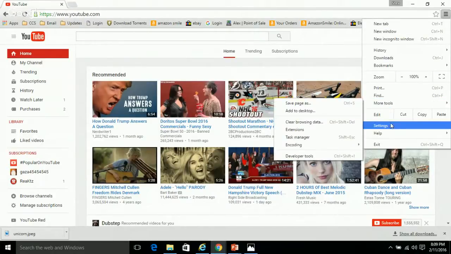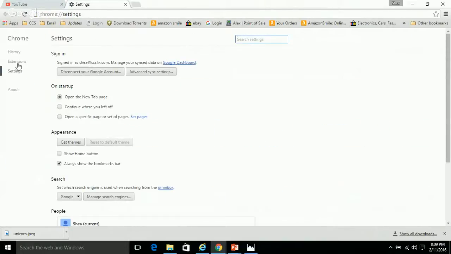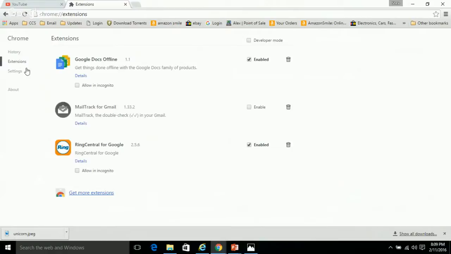I will go to settings and click on settings. When I'm in settings, you'll see on the left side a thing called extensions. Extensions are all the applications that Google Chrome is currently working with. You'll see right now I have Google Docs, Mailtrack, and RingCentral, which is a telephone thing.